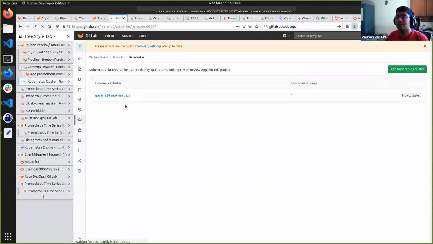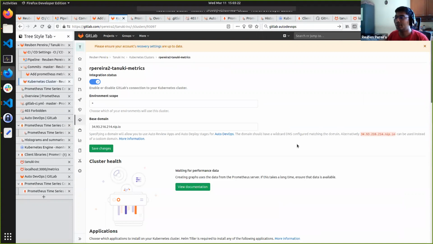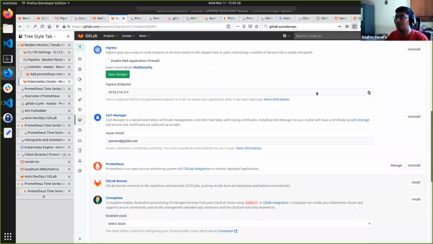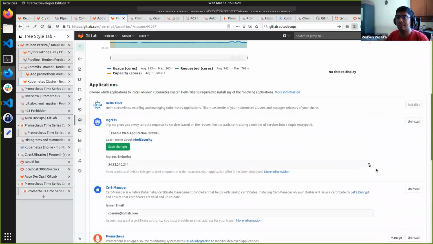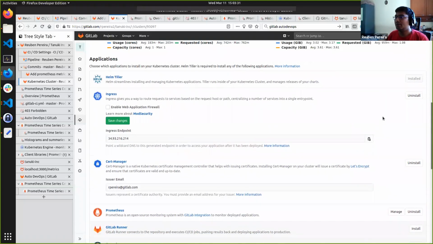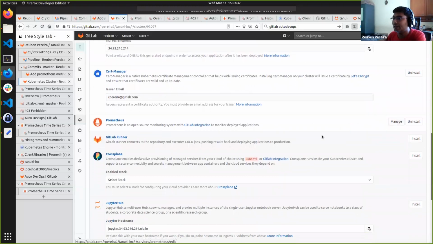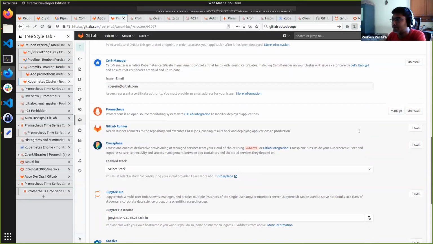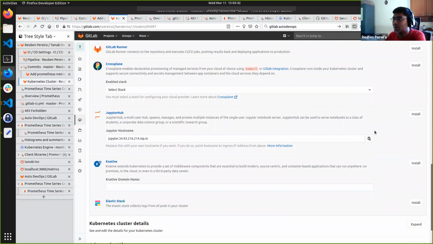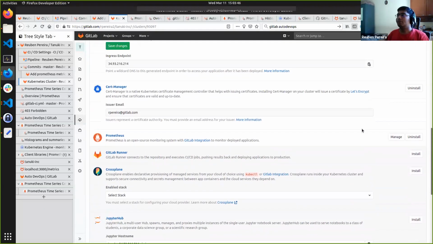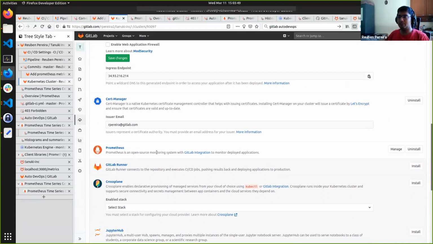This cluster is created in GKE, and we've installed Helm Tiller because you require Helm before you can install any other app. Ingress is required to deploy the application, cert manager, so that we can use HTTPS, and of course Prometheus. Out of these, only Prometheus is really relevant to this demo.